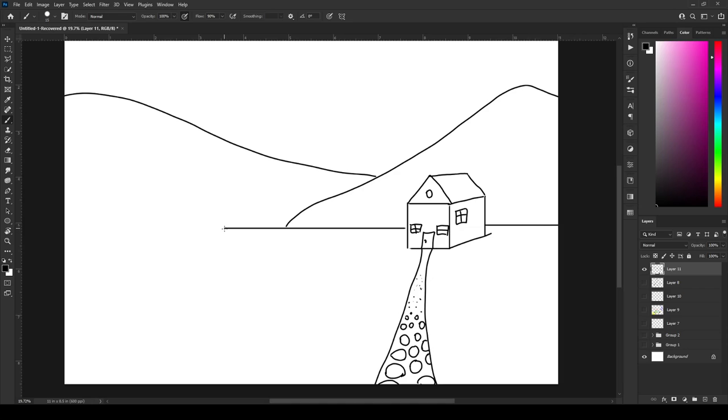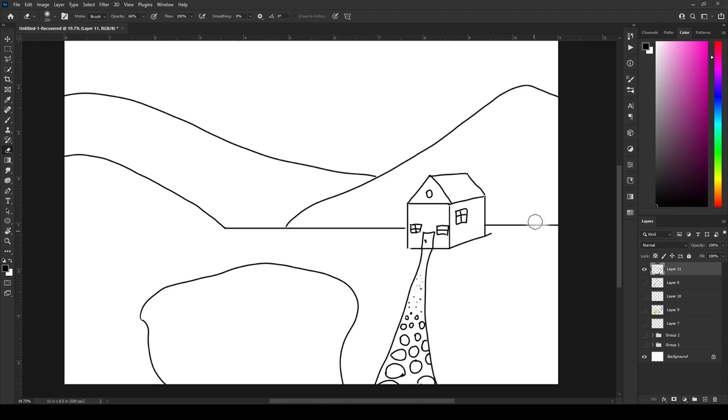No, let's do, what should we do? I know, a little lake. Let's do a little lake like this. Okay. Go ahead and give myself a little tree right here.